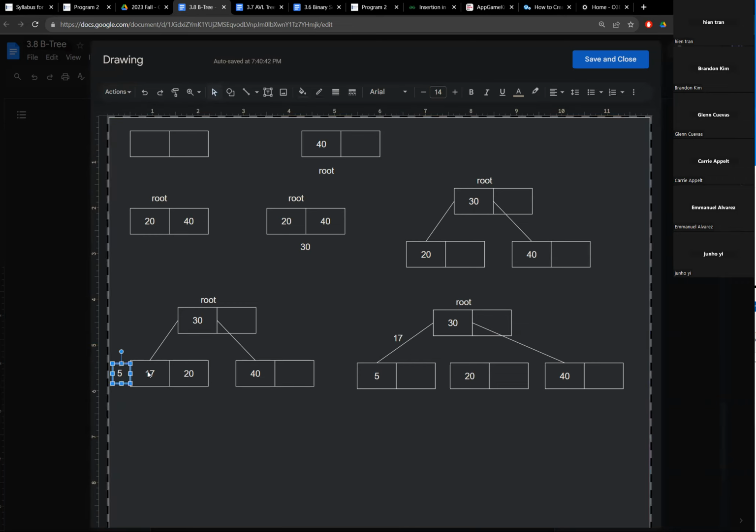All right, so we had 5, 17, and 20. The smallest value, even though it's the newest value, stays in the existing node. So this is our existing node. 20 is our new node, which is why it's not linked into the tree just yet. And the median value is promoting its way up the tree.